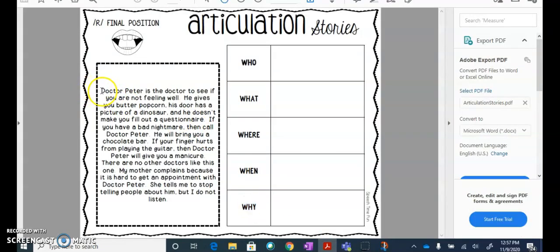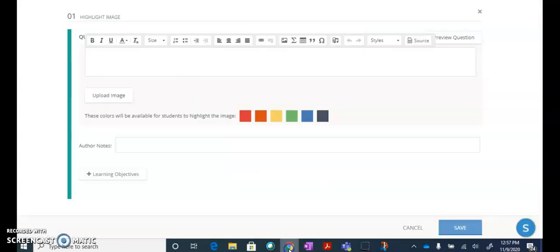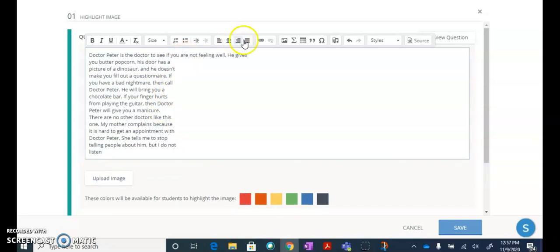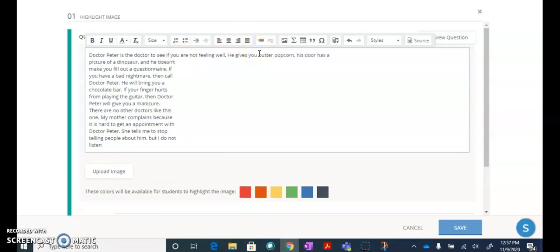Instead of capturing this, all I'm going to do is actually include this as part of my instructions by highlighting it and then copying it. Now I can come back over and I can paste this in here. The formatting didn't come out exactly the way I wanted it to, so if you want to spend some time and bring all of this up here, you can do that. For time's sake, I'm not going to go through all this process.